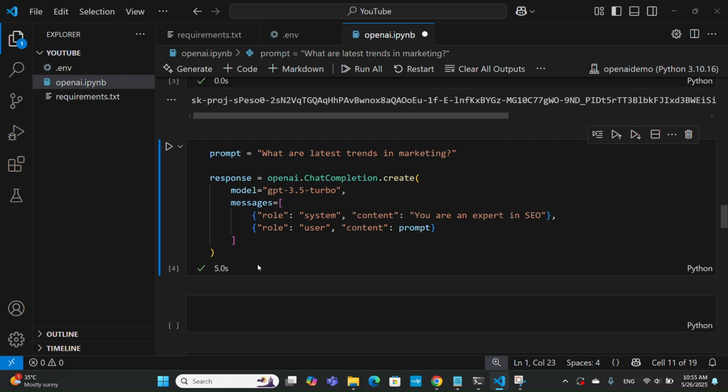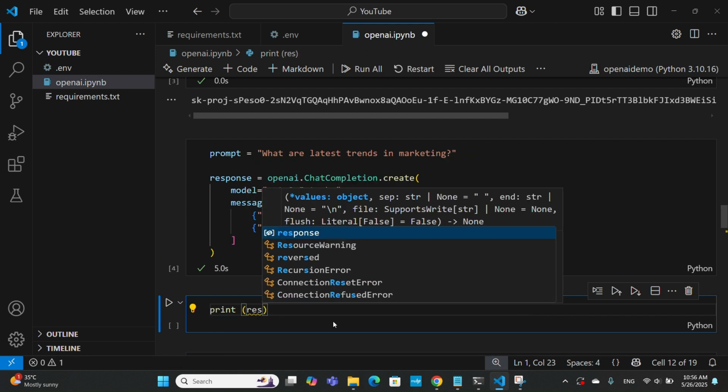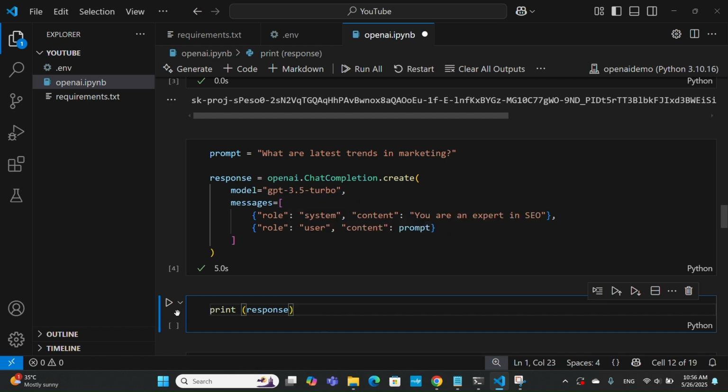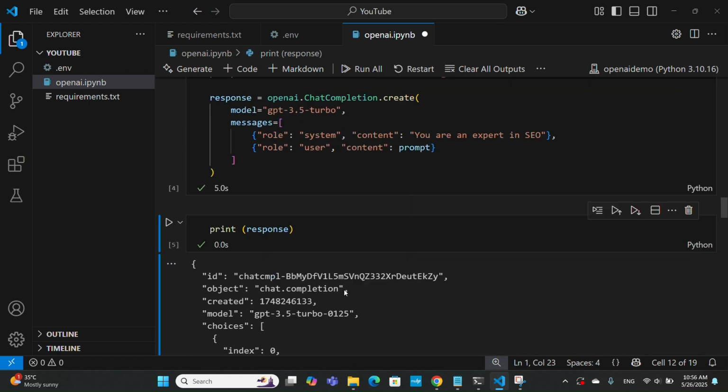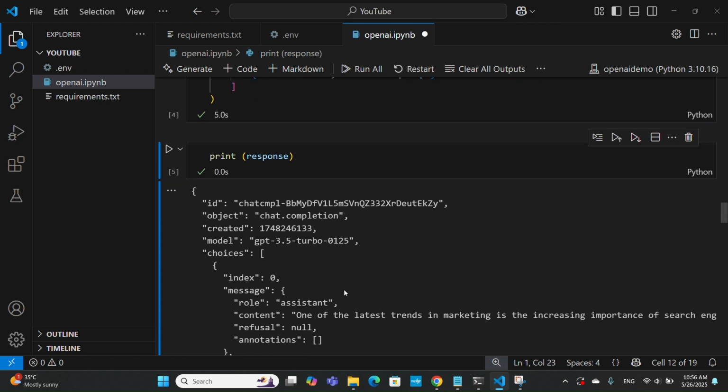And to see what output has been generated, we need to print this variable, which is response, because everything that has been generated as the output has been saved in this variable. So let me print the response. Okay. All right. So let's execute. And here we have. Okay. Now again, this is the JSON format, and it will have lots of stuff that we may not need as of now. But let's go through what information we have.